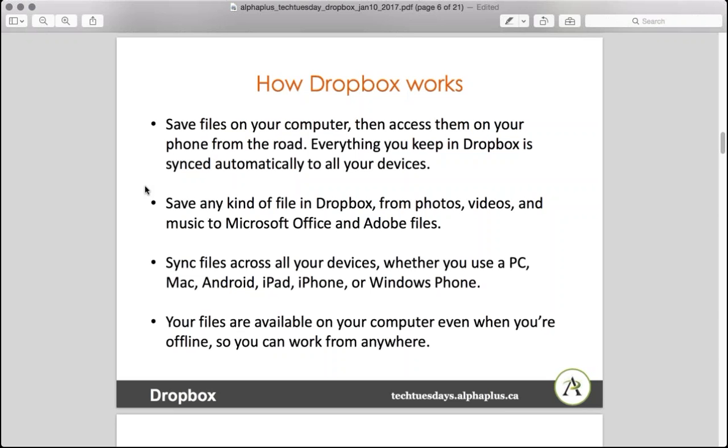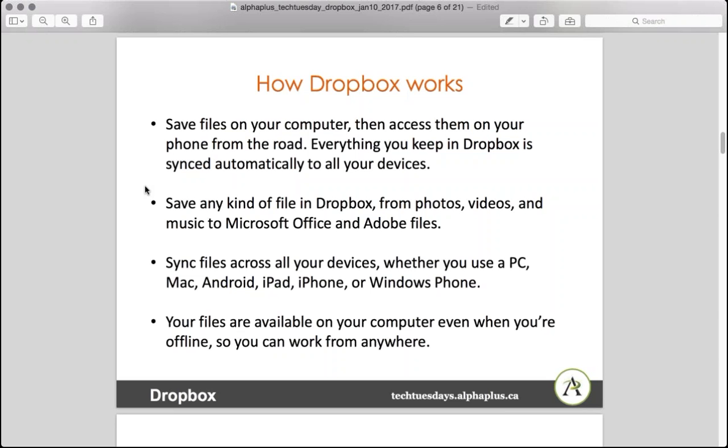You can save any kind of file on Dropbox, from photos to videos and music to Microsoft Office and Adobe files. So it's really like any other folder you have on your computer. The difference is that it always has a backup copy automatically on a cloud server. You can sync files across all the devices, whether you use a PC, a Mac, Android, iPad, iPhone, or Windows Phone, which is good.